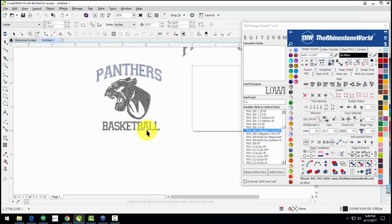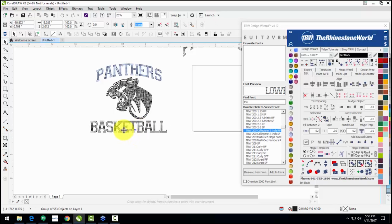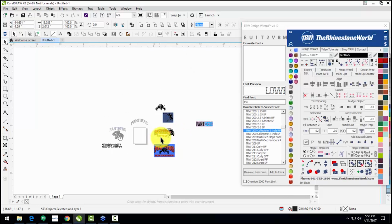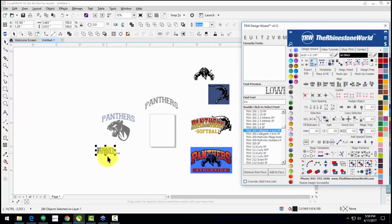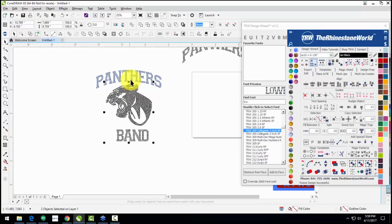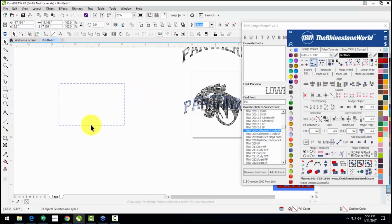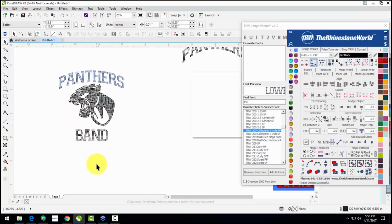Right? But if we're working with maybe band or soccer or something like that, that's not actually that large, what we can do is the same thing we did with the athletics down here. So let's go back here. We can change this to band, resize to SS10. So now when I put this here, you can see that it looks pretty small. I'll center it all up. So we have our Panthers on top and then our band on the bottom. So that might look a little bit off.